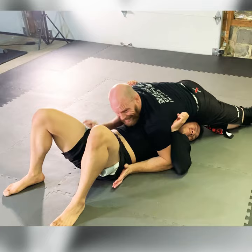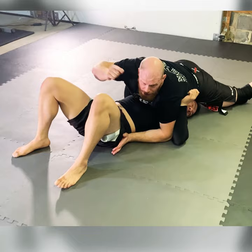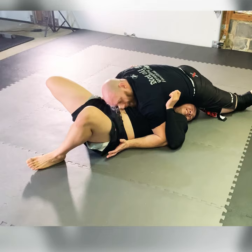One other trick: his head is faced left. Which way is he going to bridge? Left. What leg is he going to use to bridge left? His right. So if I can reach it, I grab the ankle and I pull it in. Can you bridge left? No. Okay, you know you can't bridge right. Right? Yeah, I think I can.